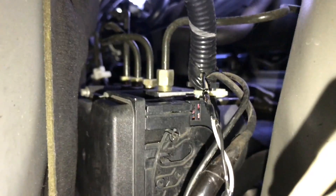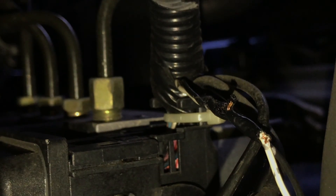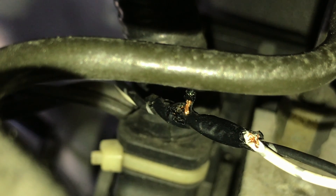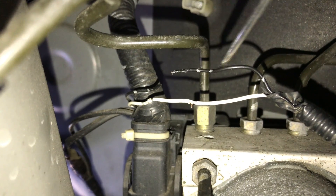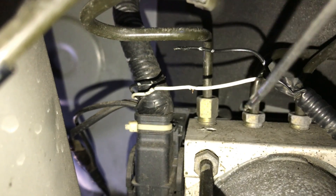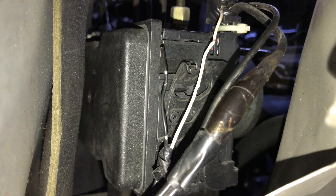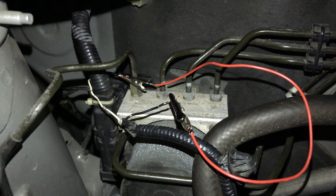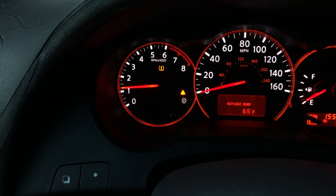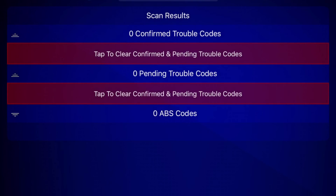Sure enough, right where the wires enter the engine bay, I found something unusual — it looked like the rat or other animal that was living here had chewed them up, and both wires were exposed in a couple of places. There was also black tape bonding two wires together, and when I removed it I discovered the black wire was actually damaged, which explains why there was no continuity in the circuit. To confirm this was the only breakpoint, I connected the broken wire using alligator clips and started the car — the ABS light was gone. This proved it was the only break, so in the end I just had to repair the broken wire and clear the ABS error code from the ECU.